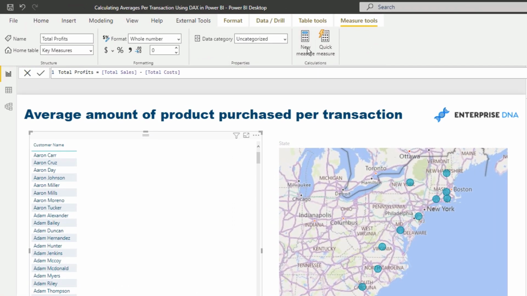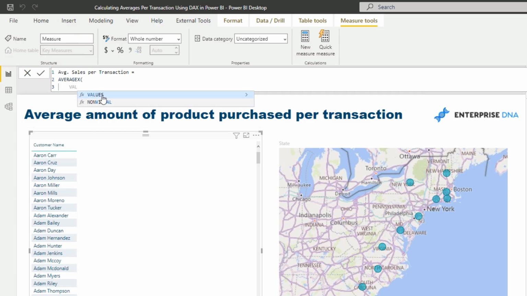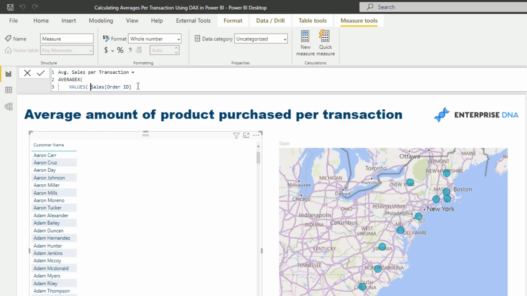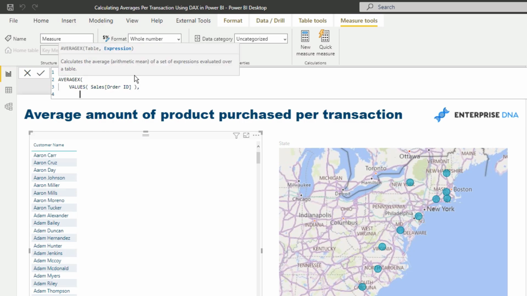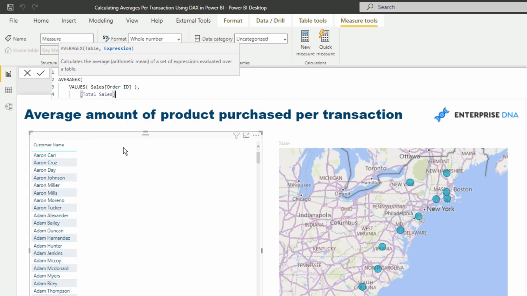So let's come up here and create another measure, and I'm going to call this one average sales per transaction. I'm going to use AVERAGEX here, because this allows us to do these averages by iterating through something. Within AVERAGEX, I'm going to go VALUES and put my order ID, and this is where you would make a choice. You'd say, okay, I want the average of my orders or my transactions or something like that. And then I've already got the measure that I want to average up here, so I'm just going to input that. I'm going to average up the total sales for every single order.